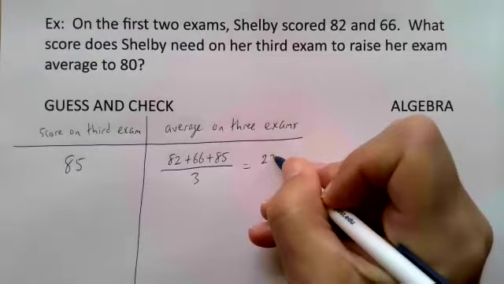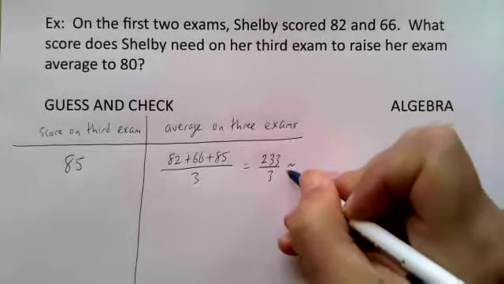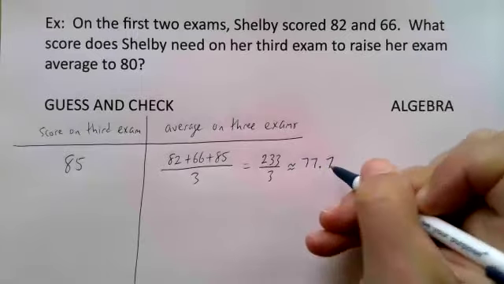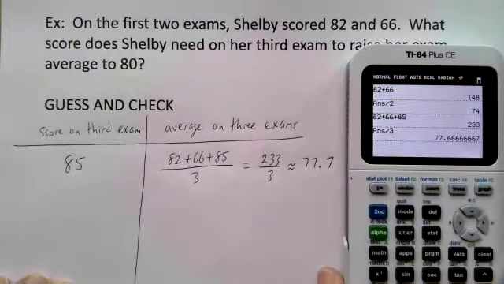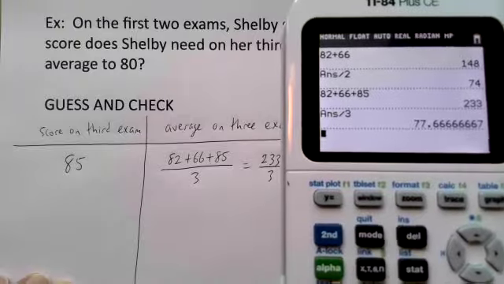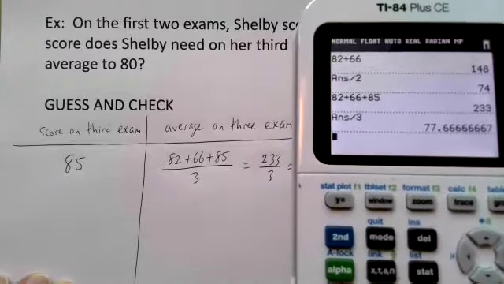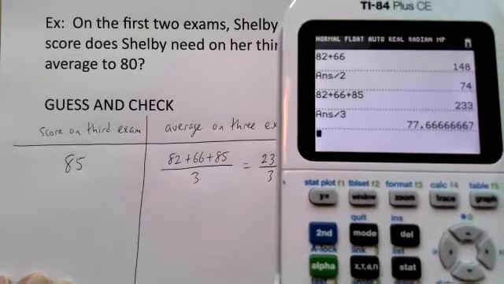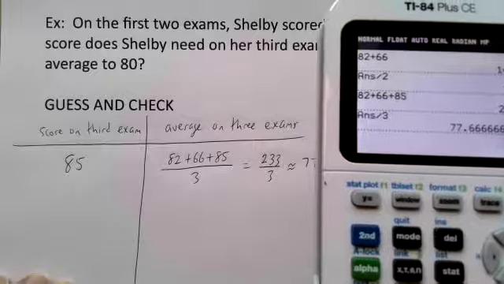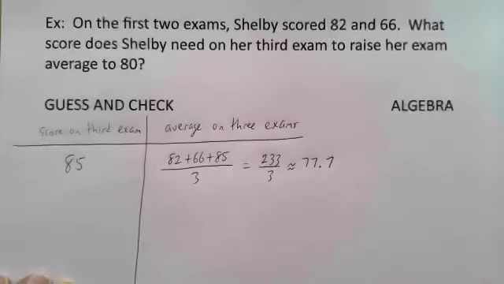Get on your calculator, add those up. That's 233 divided by 3. Not a super nice answer, but it's about 77.7. I'm gonna round that off to about 77.7. I know that says 77.6, but look at the next number right after that first 6. Remember, if it's 5 or more, we have to round up. If the second number after the place we were rounding off to was less than 5, we would leave it alone. We would call it 77.6. But that next number after that 6 is another 6, and that means I'm rounding up to 77.7.